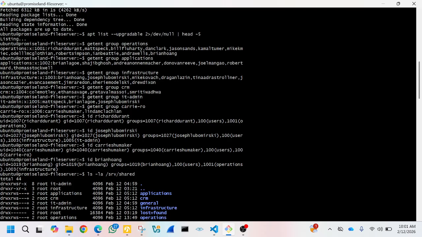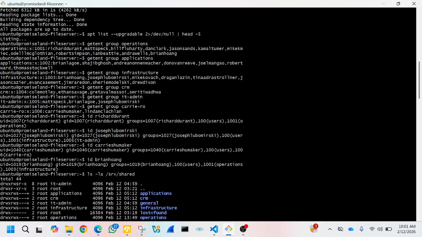It gives him sudo privilege for system administrative tasks. Now when we go to the C-level user, we notice the read-only access across all departments for oversight. Then we do the same for Brian.